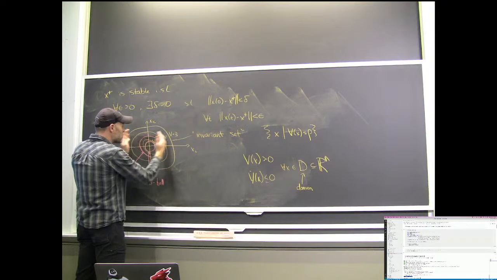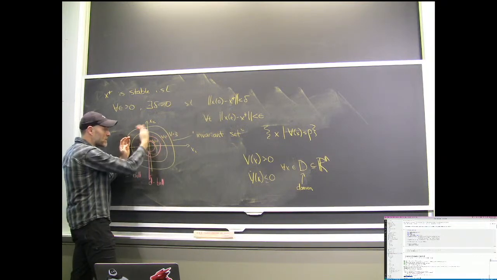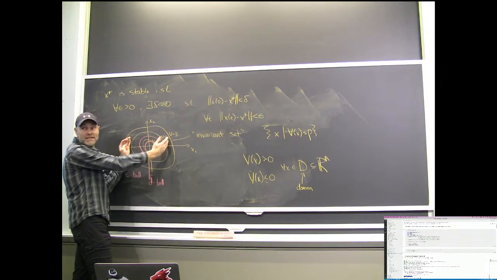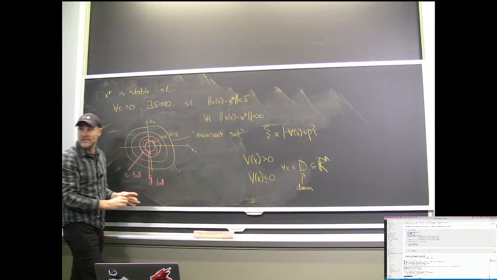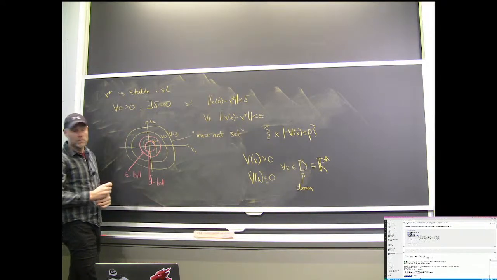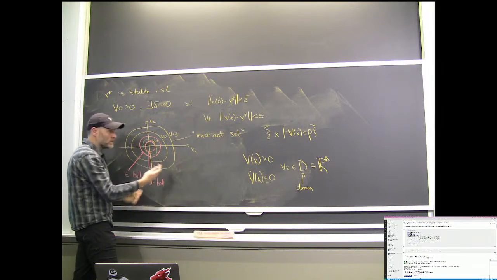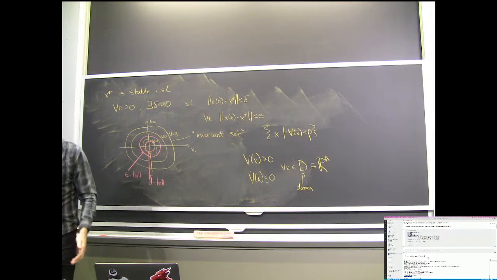As D grows to some finite large volume, I can say something about a regional property of the system. And if D is the entire space, then I can say something about global stability, potentially. So these conditions need not hold globally. I can say something about local stability without them holding globally.